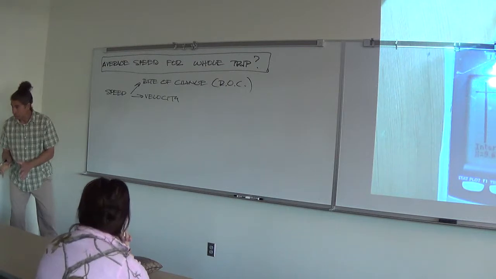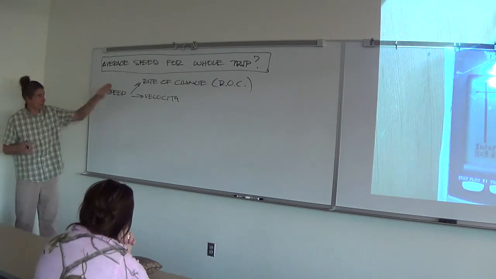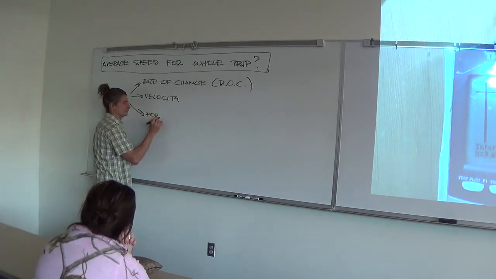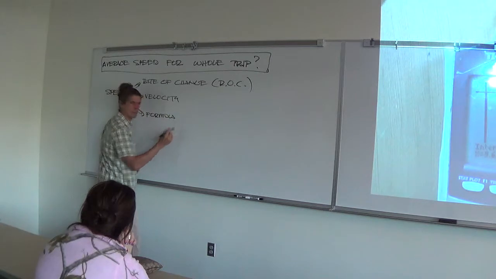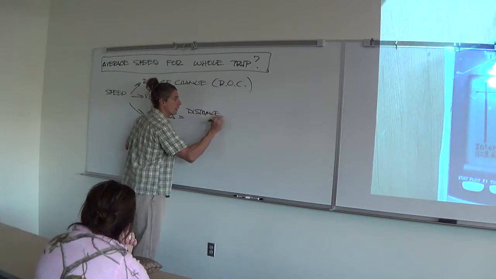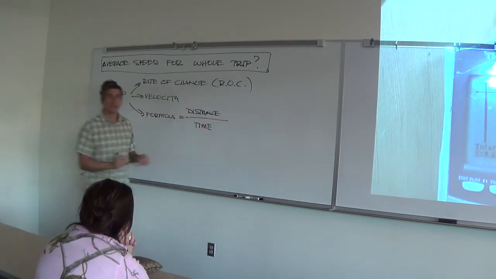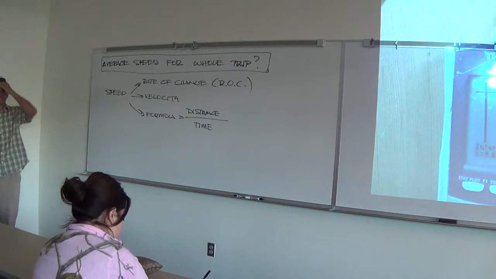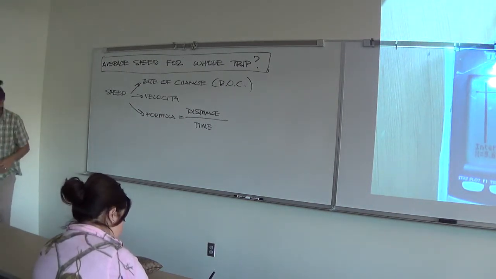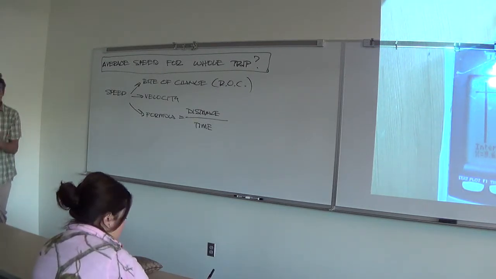But by definition, when you're marking something speed or rate of change or velocity, whatever you want to call it, the formula, or the idea, is just whatever your distance is divided by whatever your time is. Whatever your distance is over whatever your time is. So all you've got to do for whatever time increment I'm asking about is figure out how much distance I covered and divide it by how long it took me to do that. Fair enough?